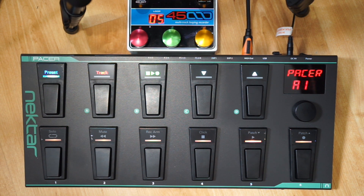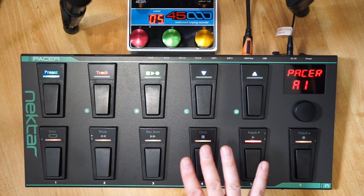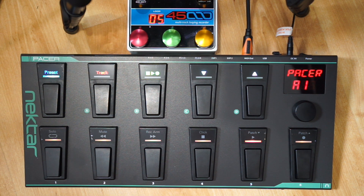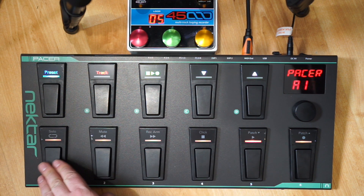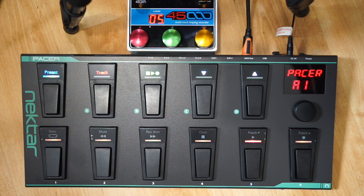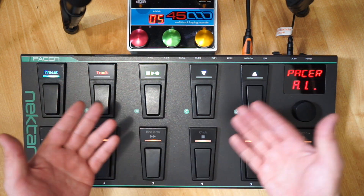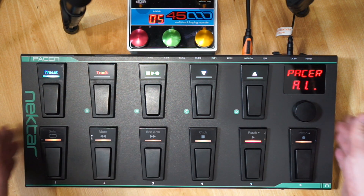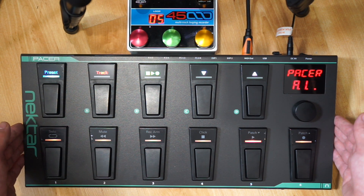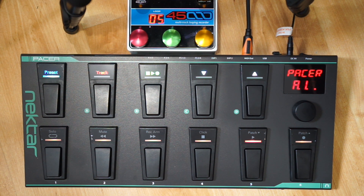For example, I could come out of my looper and go into my Korg Prologue or something. Because you can send six MIDI messages simultaneously, you could map an extended chord to just one switch and play guitar at the same time with some nice background chords. I'm going to continue programming this into my setup. Let me know if you have something like this - whether it's this Nectar or a Behringer FCB1010 - just leave a message in the comments and keep on jamming!